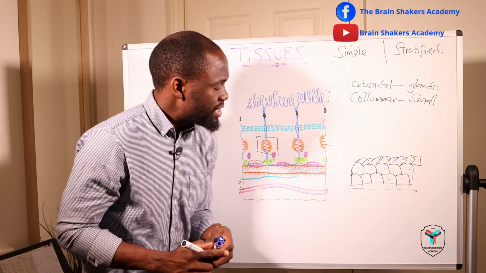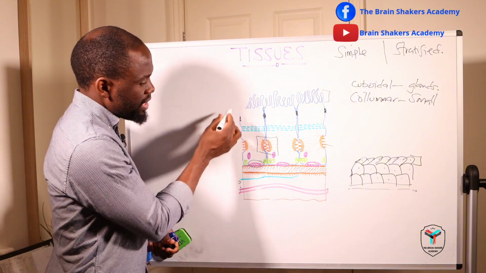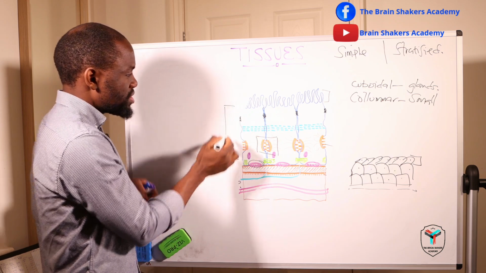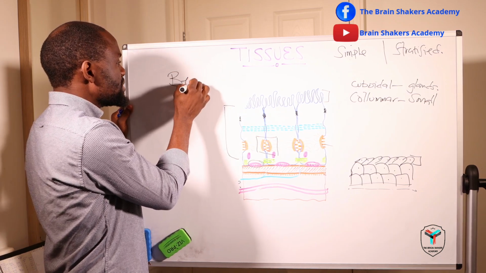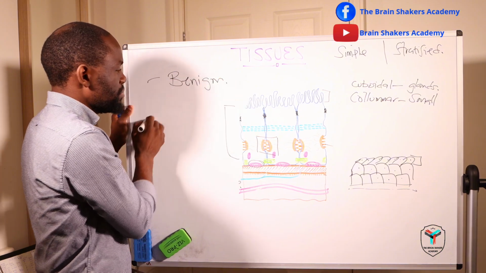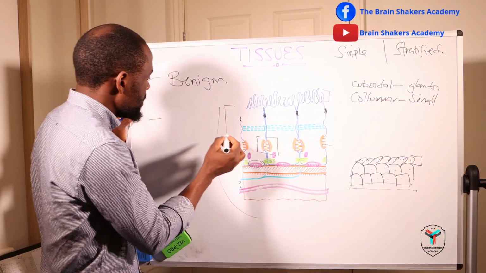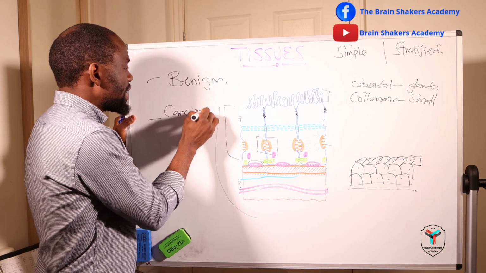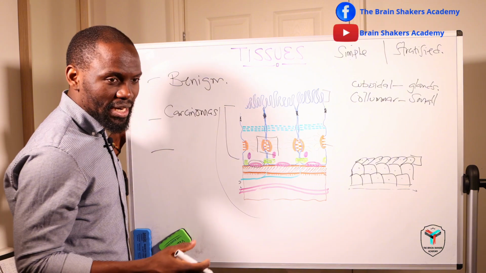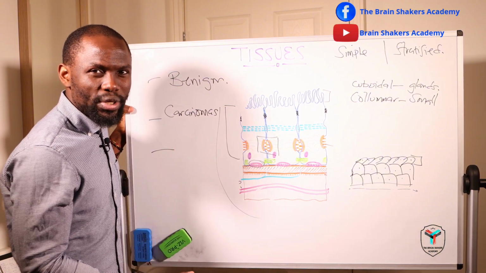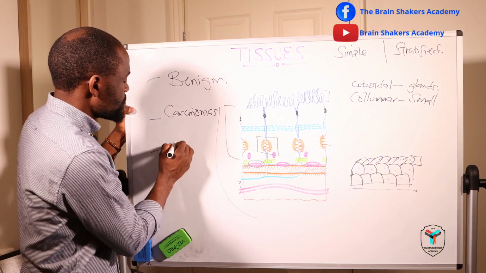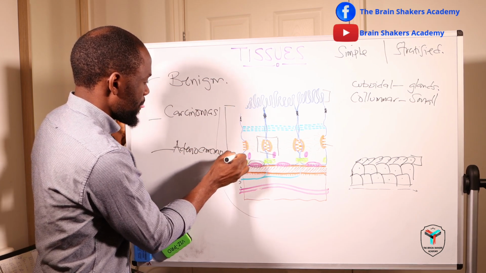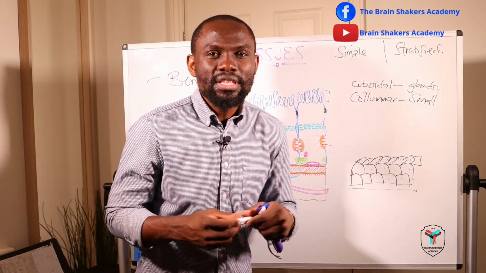For clinical application, you notice that any type of tumors that are emanating from the epithelial cells themselves, in most common cases, they will be benign tumors. And if it is coming from the entire epithelial tissue or from the epithelia, these ones are going to be referred to as carcinomas. And if they are coming from the glandular epithelia, which we are obviously going to look at in a separate video, then those ones are going to be called adenocarcinomas. Okay, so basically that is the epithelial tissue.